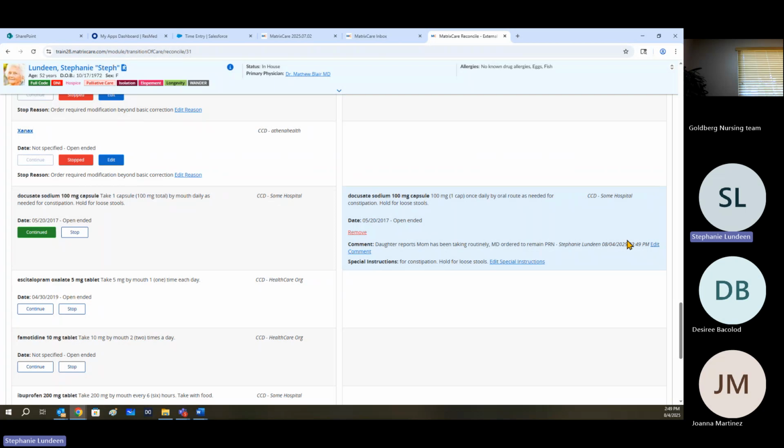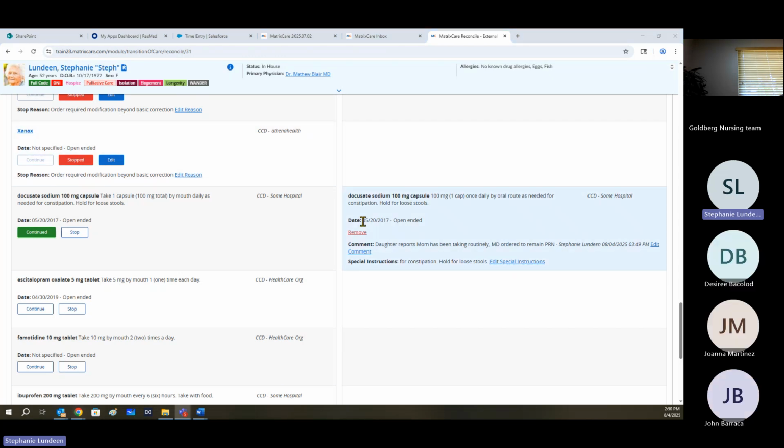That's just some examples, but the comment itself will not go anywhere else. It'll only remain on this page. But it does allow you to reflect some of that information that comes about from interviewing the resident, or maybe they bring in a patient listing or any of those sorts of things. Okay. So that's this first order.